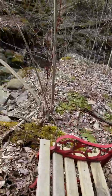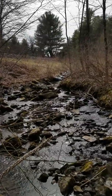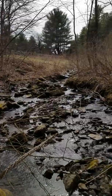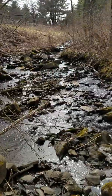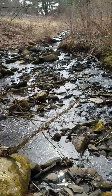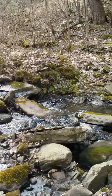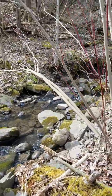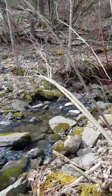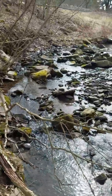Okay. And when we sit on this bench, we get the view of the smaller brook that runs through our backyard, through our property, kind of forms the boundary of the civilized backyard, the end of the lawn. The creek, maybe you can see a little better, is coming down from there. And then it kind of curves around where this bench is. There's like a bank. It goes around to that culvert we saw.